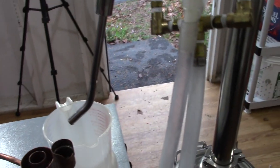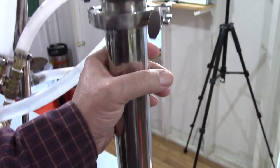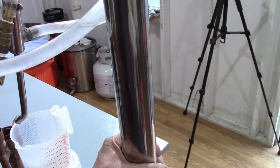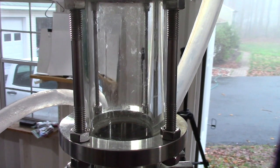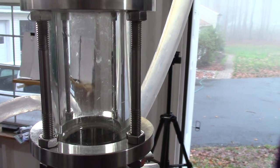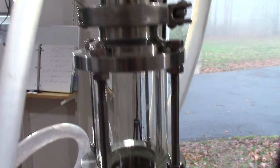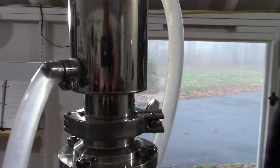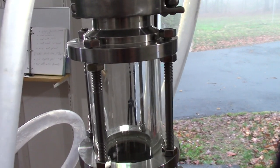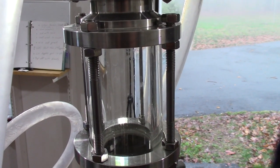It's going to be getting close. If we feel our column, it's getting pretty hot down here. And you can feel where the level of vapor's coming up. She's coming up all the time. Okay, I don't know if you can see it, but the temperature came up quick, so you gotta make sure that you're ready to cut her down. The head temperature went from 90 degrees to right now 100, and that's 65 or better. And it went there lickety split. So now we'll get the column to balance.